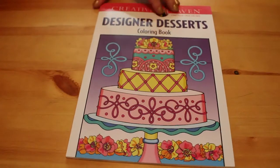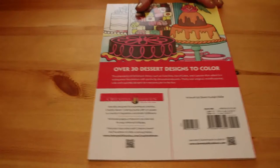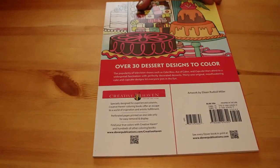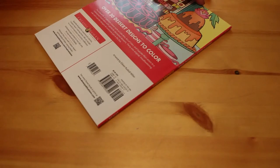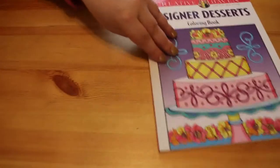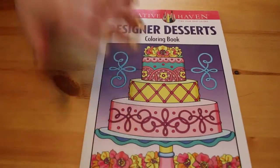Let's see who it's by - it probably says on the inside. And the back cover. I actually haven't looked at this yet, so I'm looking forward to this. Artwork is by Eileen Ruddell-Miller. I actually haven't looked at this and it's very awkward at the moment because I'm holding the baby.